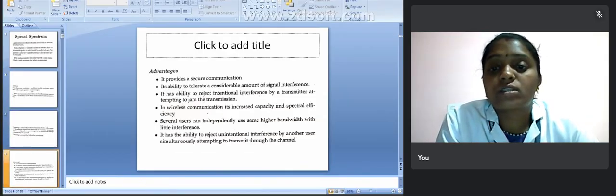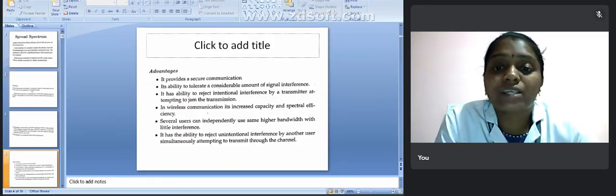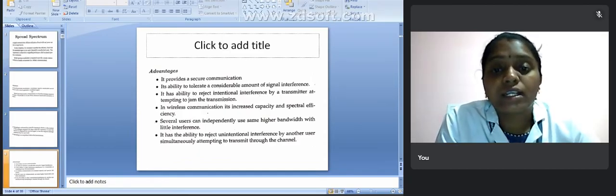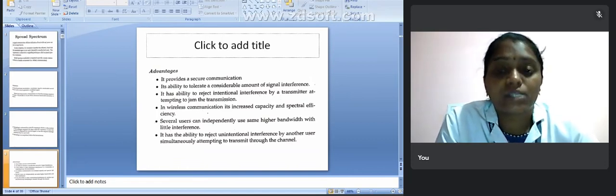The advantages of spread spectrum are: it provides secure communication, and it has the ability to tolerate a considerable amount of signal interference. It has the ability to reject intentional interference by a transmitter attempting to jam the transmission.